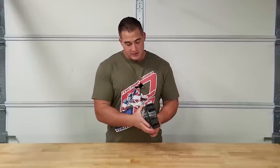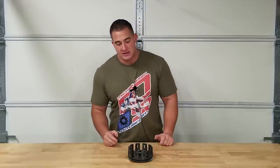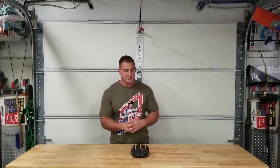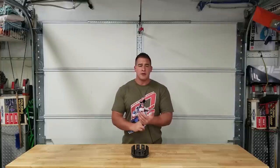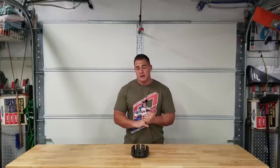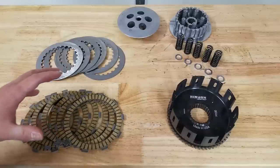Our Hinson clutch basket is all finished - we've got our primary drive on there nice and solid. Now we're going to move into the actual clutch pack for project 250r. What I landed on was the Niels clutch mod. The Niels clutch setup is really popular amongst 250r guys. Essentially what it is: it's all OEM parts from Honda made up from CR500, 400EX, and 250r parts together. It's supposed to be a really solid combination - very reliable, good longevity, and supposed to hold a lot of power. I've heard of guys running 60 to 70 horsepower with these things and experiencing no problems at all.